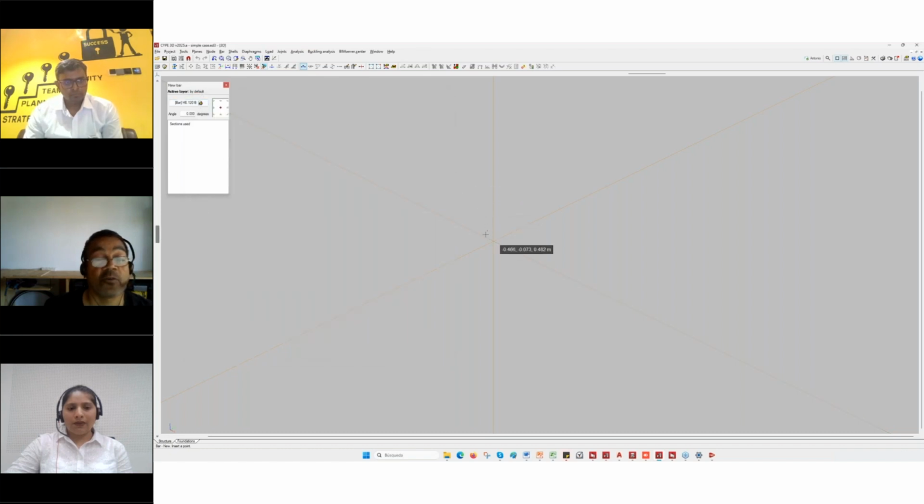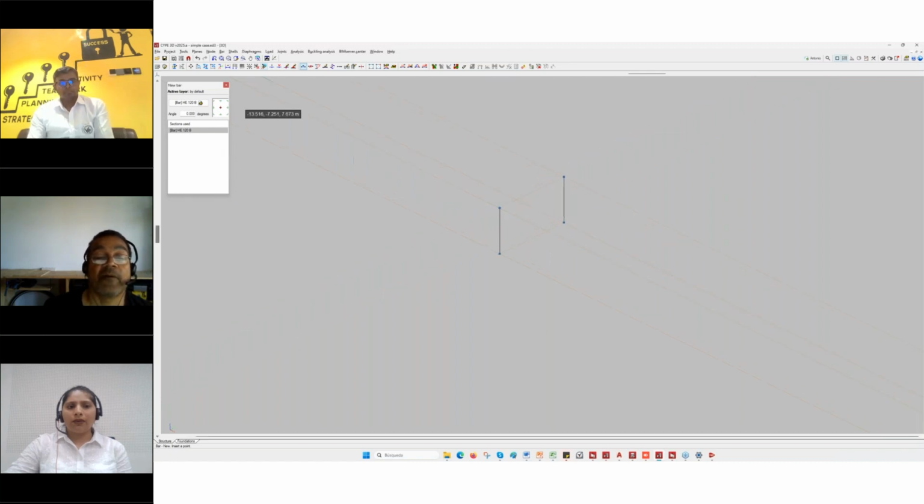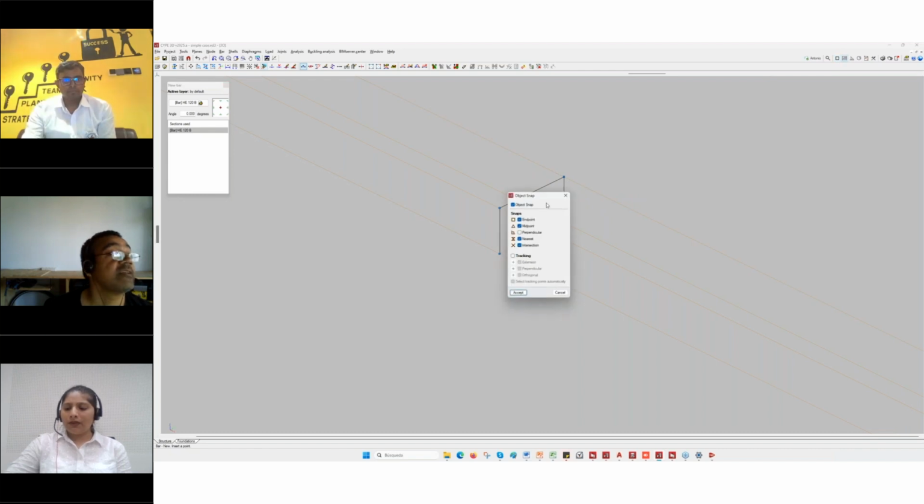Now we have loaded the mouse with this information. We only draw it. Maybe 3 meters will be sufficient. I want to put another, yes, 5 meters. So, okay, let this bar be. We also have in the general settings the possibility to set the type of snapping, according to the way we want to work.